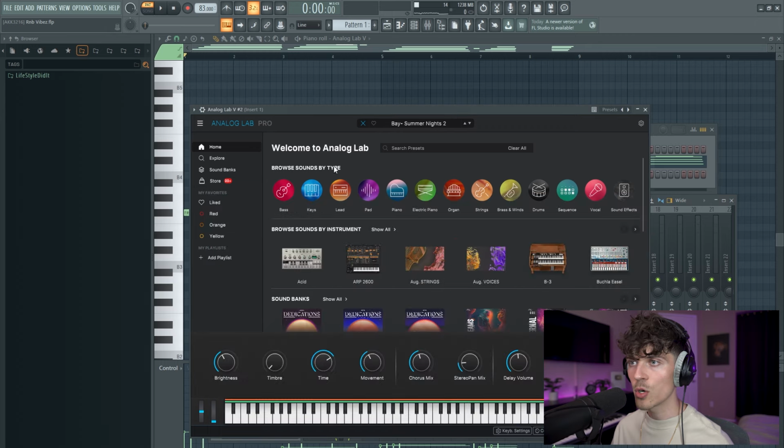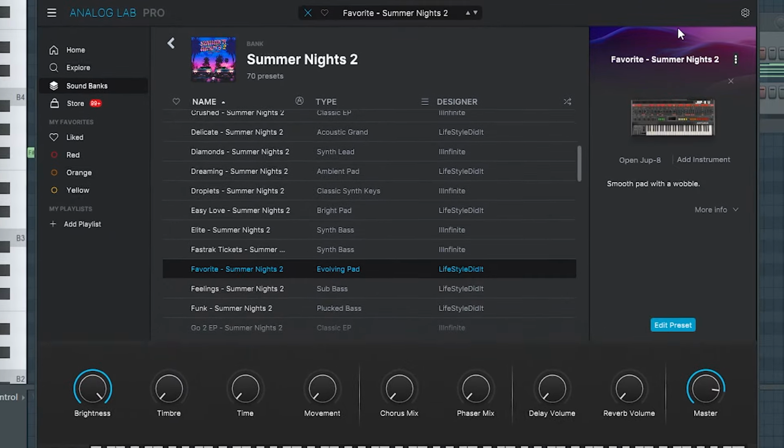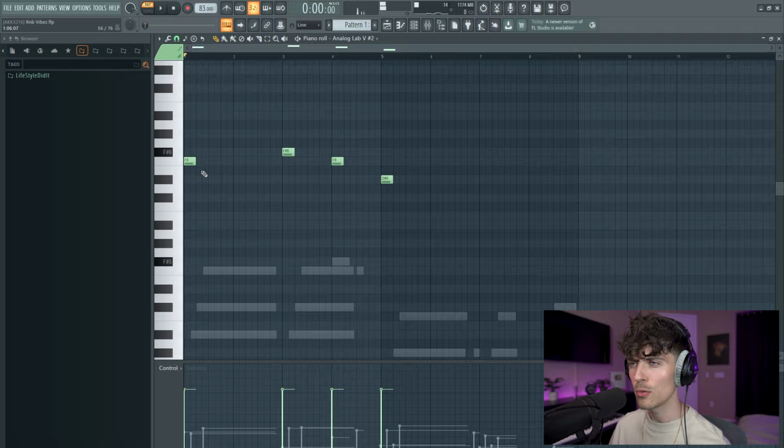All right, let's get another sound. I kind of want to go for some type of pad or lead where it's just one note. I'll probably run it through the same processing that we have this on, and then we'll go back into Summer Nights 2. Bunch of good sounds in here. Maybe something like that. Oh, that might be fire.